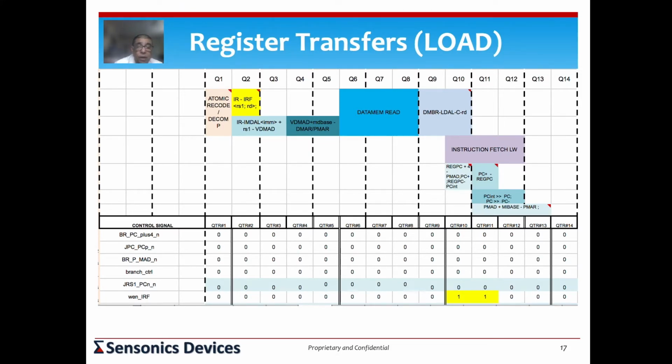Let me see. This portion that you have here, I forgot to mention that earlier. This portion that you have here between Q10 and Q12, which is the housekeeping task, reg PC and all that. Remember that whatever we've got between Q10 and Q13, if you stack these instructions in the pipe, this is going to be repeated. This is basically 4 quarters, basically 1 cycle. And if you repeat this, this will be there for instructions previous in the queue and the one previous to that in the queue. This portion will be completely filled up. So it's not as if this piece of logic is being used once every 14 cycles. In a pipelined engine, this is being used continuously.